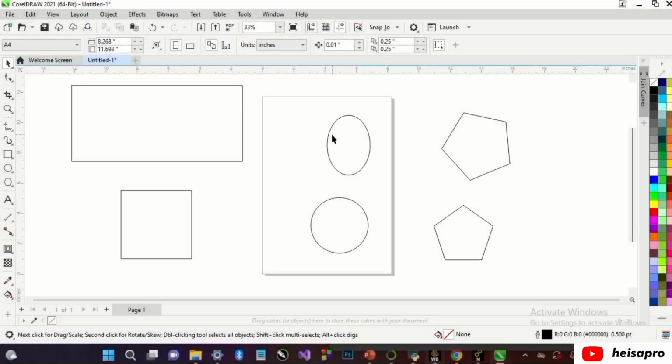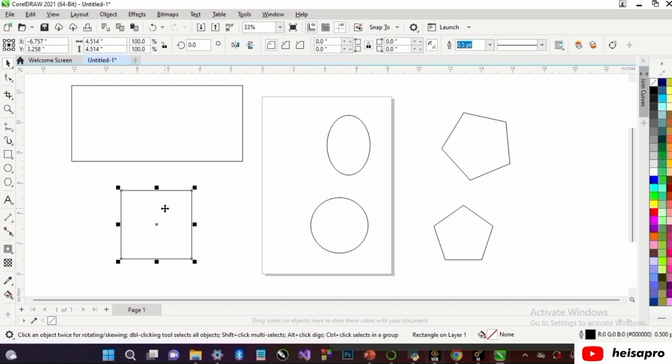Now the next type of transformation operation we will be looking at is rotation. And to rotate an object, you simply select the object, then click on the object again until these symbols appear. Then you go to any of the vertices of the object until a round symbol appears.